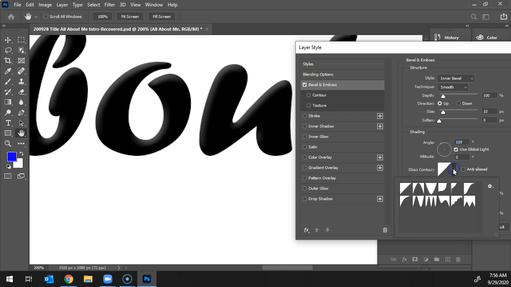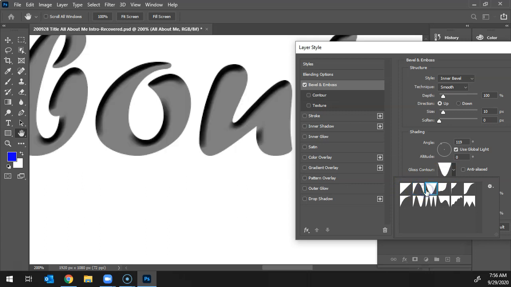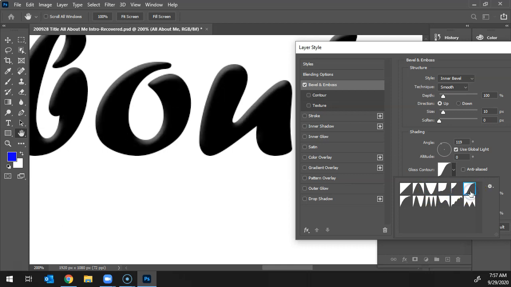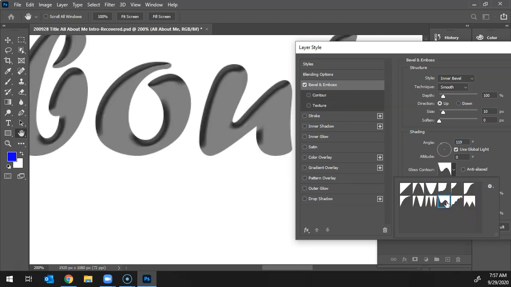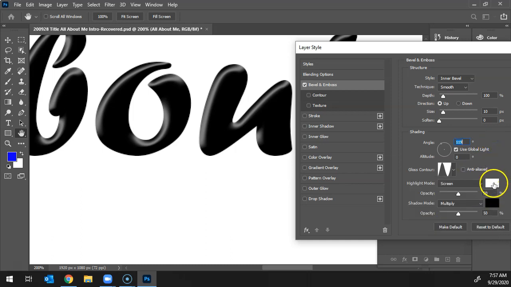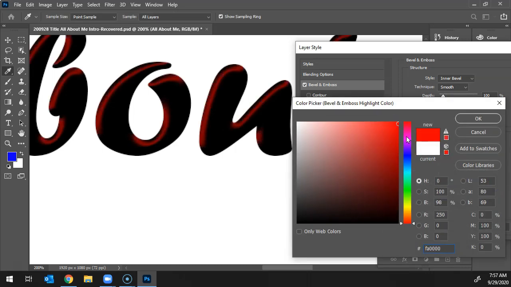There's even some contours. This is just the basic, but you can play around and try to get some different shapes around the edges of that 3D effect. Some of them will make dramatic changes, some of them just don't look right at all. So it's a matter of experimenting and getting the kind of look that you want. So that actually looks pretty good. There's also a color for that highlight. So you can actually have a color for it, and you can just scroll down until you find something that you like that's going to give it usually something lighter than the color of the text.